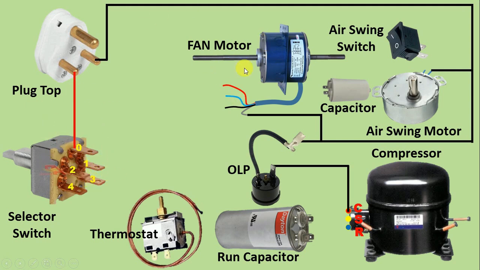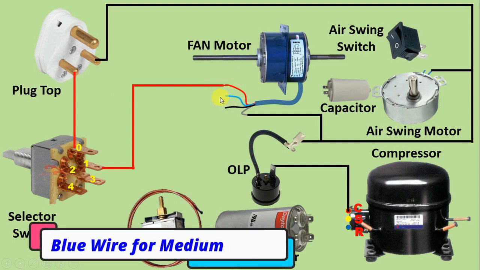Now after this, what we have to do, in this selector switch, according to position of selector switch, we have to control fan motor. That is, from one number terminal connect a wire, and in this fan motor with the lowest speed wire connect this wire with this wire. Here in this fan motor, red wire is for slow speed. So what I did, from one number terminal I connected a wire, and with this red wire I connected this wire.